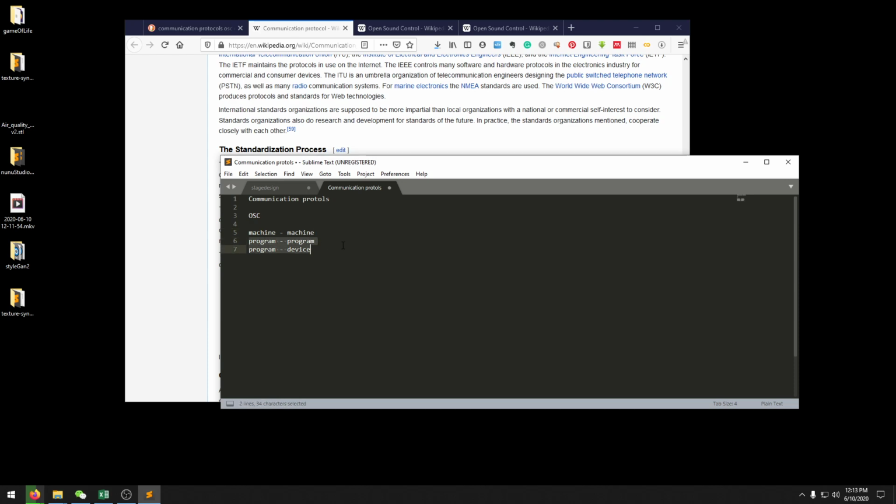But in general, it's always program, right? Because machine is just a more abstract level. At the end, a machine does not send information to another machine by itself. Some program on one machine sends information to another program on another machine. So even when we're talking about communication with sensors, it's still some small program on the sensor communicating with our program, Arduino, TouchDesigner, Processing, whatever.